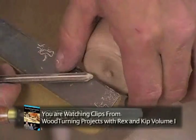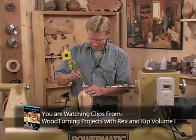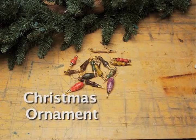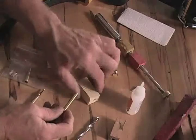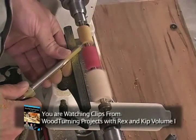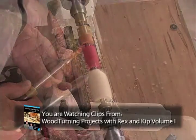Notice that the vase is wobbling a little bit here, so I'm going to support it with my left hand. And for the finishing touch, we'll add a bit of color. Roll it in here, and I'm going to work some also stabilized red fox elder. And these are mainly pendulums.